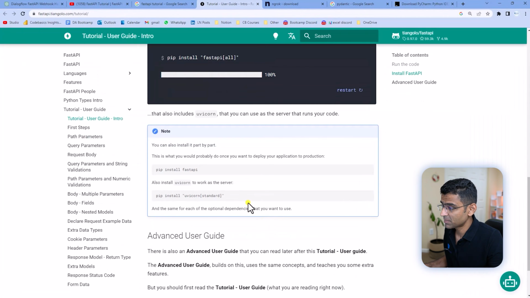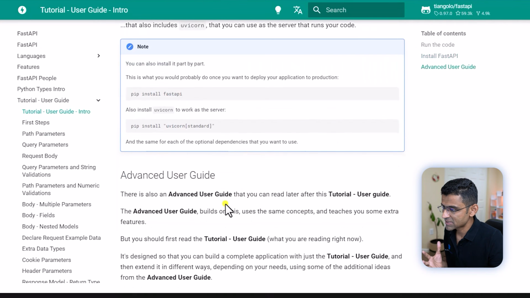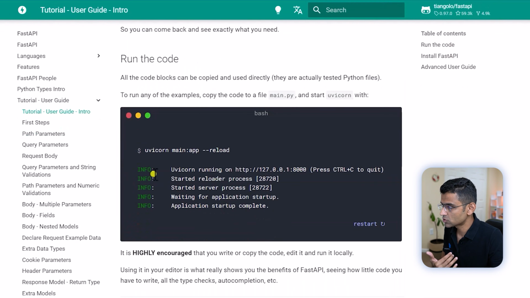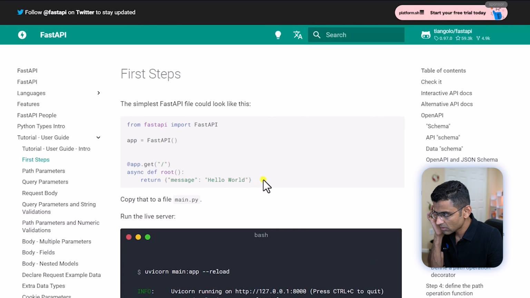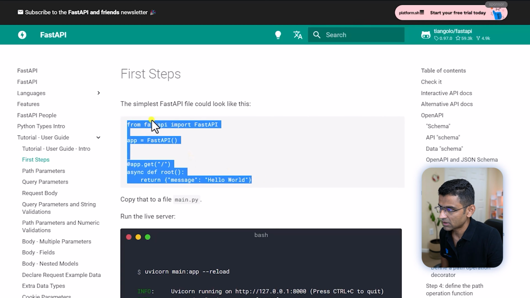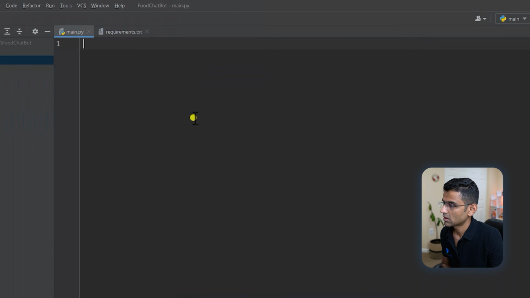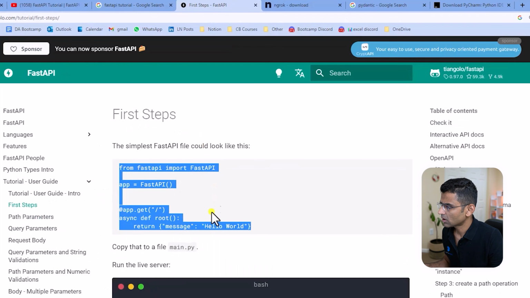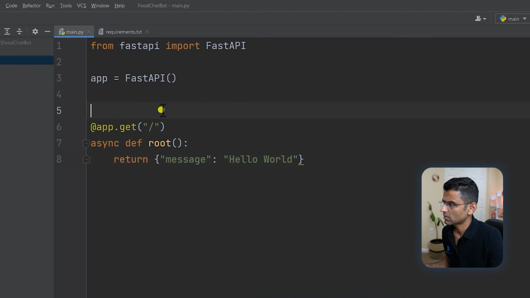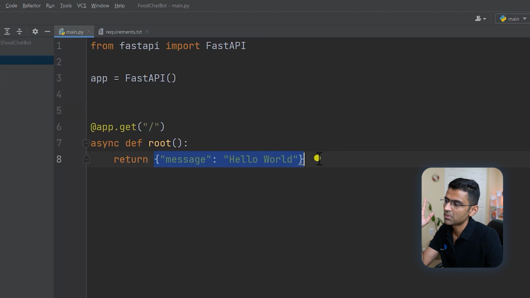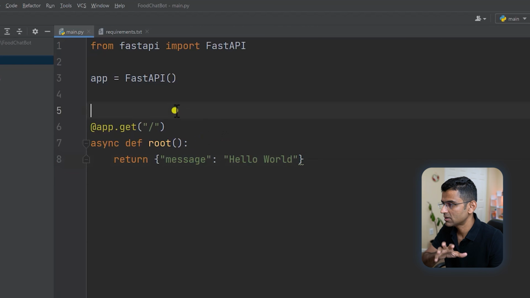Now for FastAPI, we will set up the basic server. Once again, you can go to YouTube and look at my video, or if you don't want to go through the whole video, let's copy paste this code and run our first server. Okay, so that is in main.py. This is the code that we wrote. We imported the FastAPI class from the module, and here we are just writing a basic routine that is the entry point for our backend server.